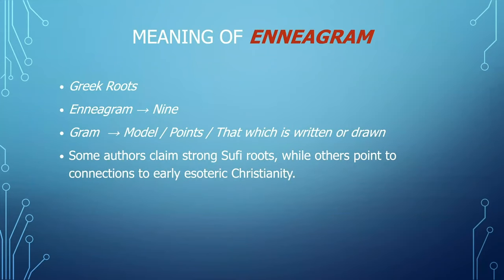So what's the meaning of this strange word called Enneagram? It's a Greek word and it means a diagram of nine. Ennea means nine in Greek and gram is the reference to a diagram. There's a lot of debate about how and where the Enneagram came from, and a lot of belief that it came from spiritual roots in all of the ancient wisdom traditions that have turned into our major world religions. There's documentation that it has strong Sufi roots and connections to early esoteric Christianity or the desert father traditions.